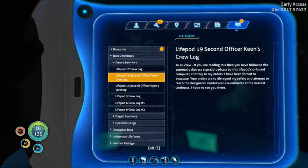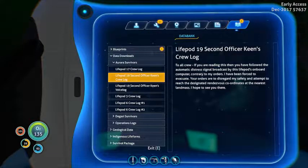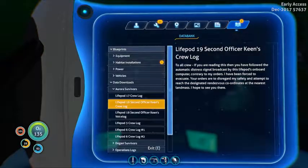To all crew, if you're reading this, you have followed the automatic distress signal broadcast by this life pod's onboard computer, contrary to my orders. Well, if you hadn't scrambled the coordinates when you transmitted them, maybe I wouldn't have done that. I have been forced to evacuate. Your orders are to disregard my safety and attempt to reach the designated rendezvous coordinates at the nearest landmass. I hope to see you there. Okay.